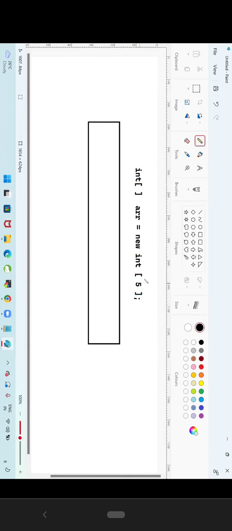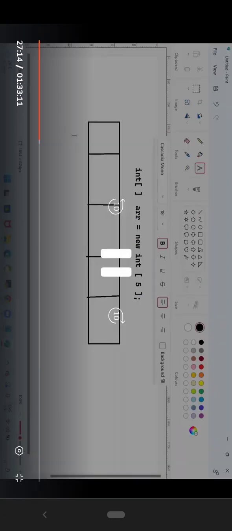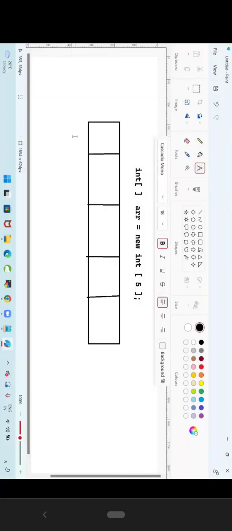I am giving the size as 5. That means here 5 boxes will be created: 1, 2, 3, 4 and 5. So like this, 5 boxes are created in the array. These boxes are called indexes.